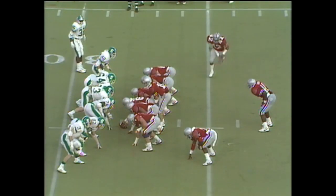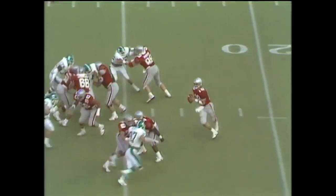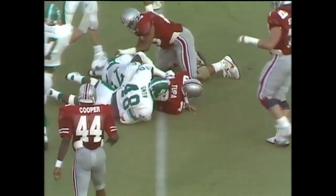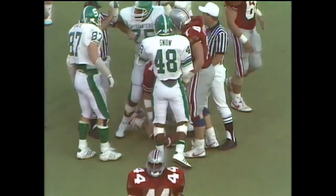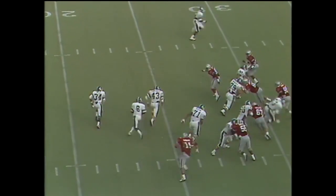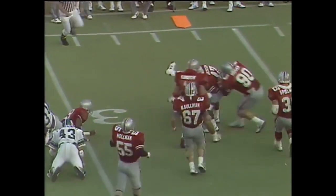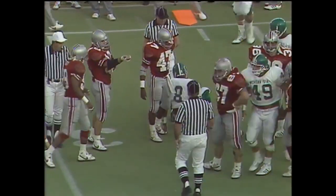Third down, five yards to go. Number 42 in motion. They have to run, and he paid for that one. Number 48, Percy Snow, the leading tackler for Michigan State, and Travis Davis, 75 over there, dropped him. McAllister on a roll — got Montgomery and White throwing blocks. He hurdles to the 33-yard line, a couple yards short of the first down.